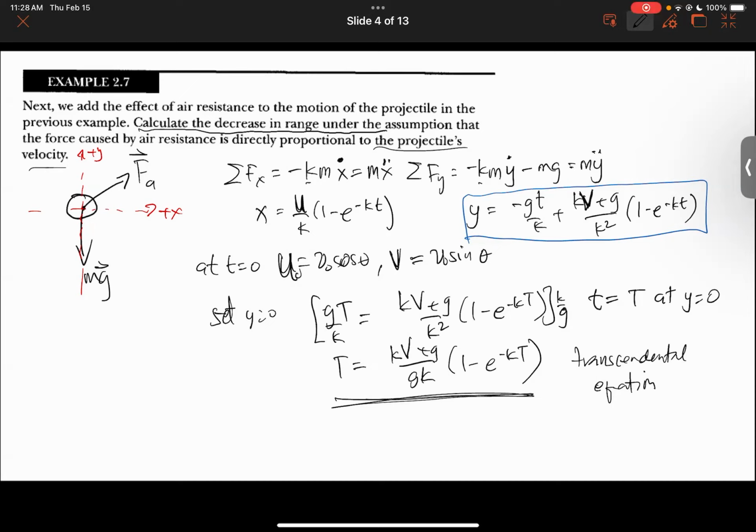We can make some assumptions, okay, and try to see if we can get an expression for t, and then once we get an expression for t, then we plug that in to x. Okay, yun yung isang method. So we make a lot of certain assumptions. Second thing we can do, of course, is numerical method. So, gagamitin yung skills nyo sa computational physics. So let's do the approximations first.